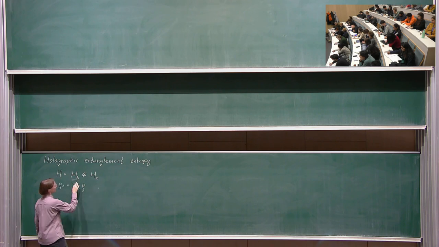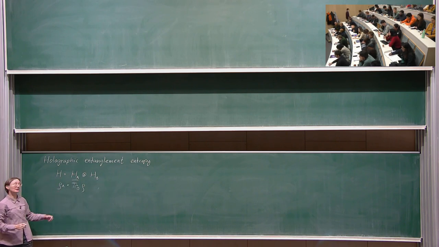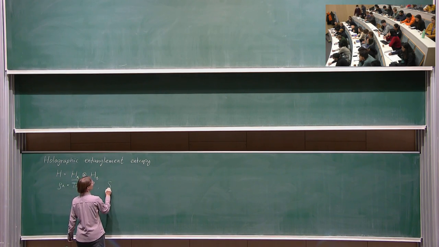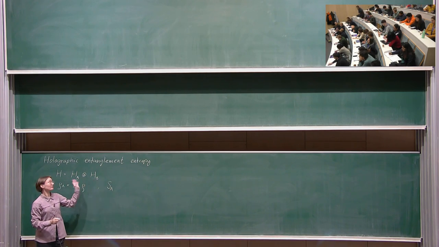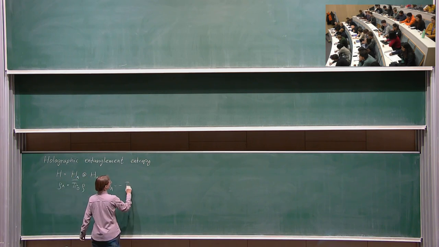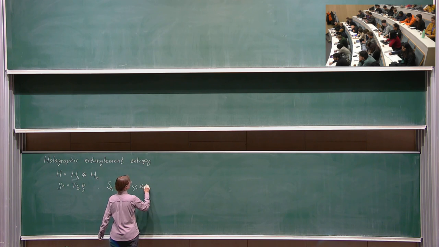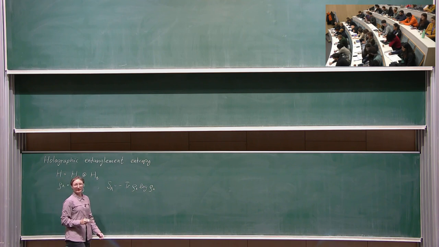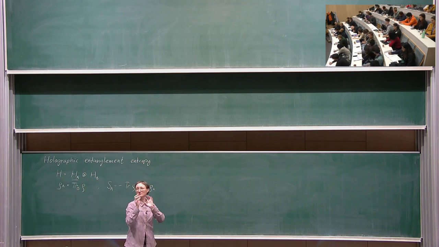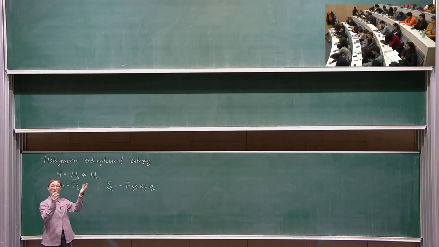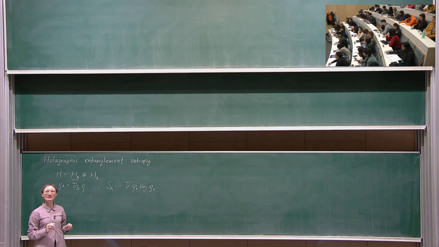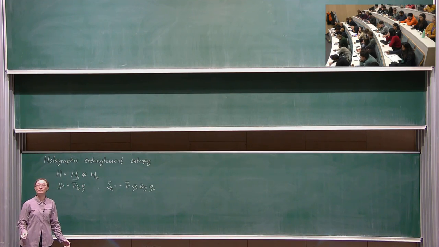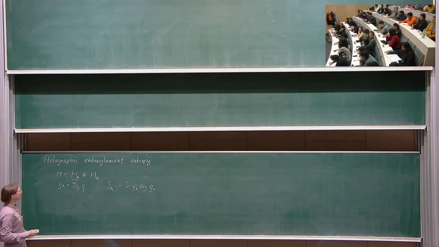And then you can characterize the amount of mixedness of this reduced density matrix in terms of its von Neumann entropy, which is called the entanglement entropy for that subsystem, which is just minus the trace of this reduced density matrix times log rho A. Okay, so that's a formal definition. It's a quantity that is sensitive to the microscopics, to the amount of entanglement. So if you wanted to compute it in some strongly coupled CFT, this is a very difficult thing to do. It's a very intricate quantity to define. And what we'll see is that in the holographic context, miraculously, it has a very simple description.